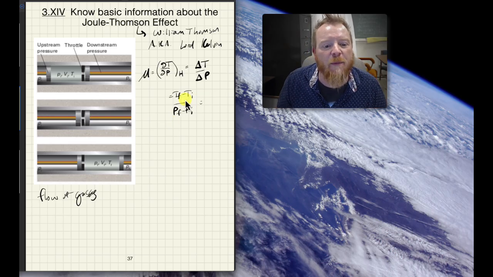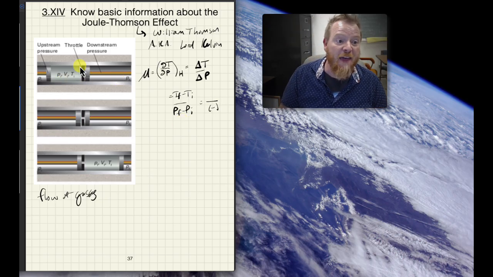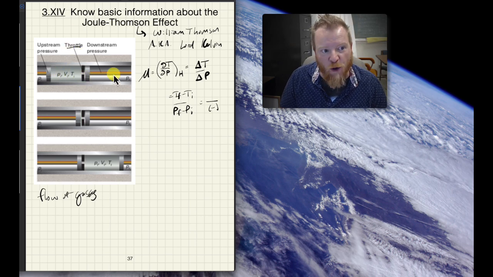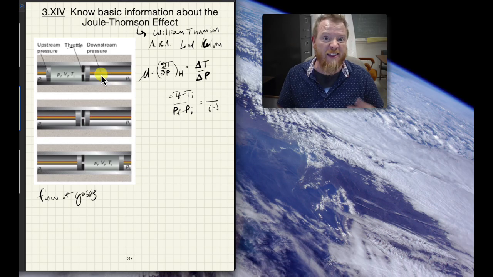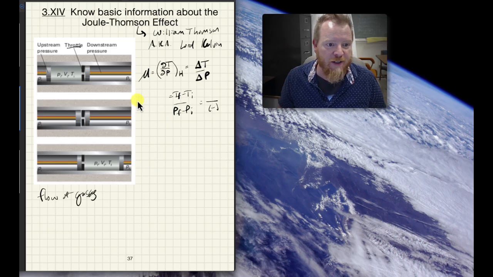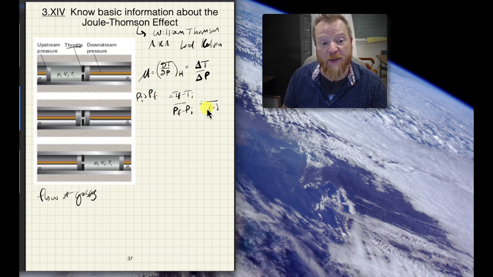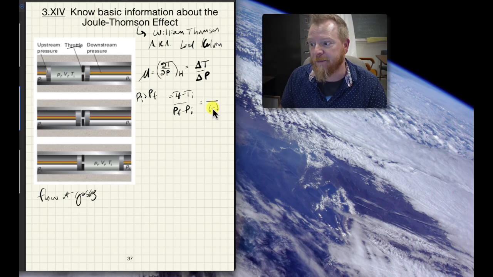So in this experiment, delta P is always negative, right? So the final pressure is always smaller than the initial pressure. And that's in part due to the throttle. So gases won't flow through this throttle smoothly. There will be a lag. So pressure will build in the initial condition. And typically in the final condition, it's open to the atmosphere. So P initial is always greater than P final. Thus, delta P is always a negative quantity.